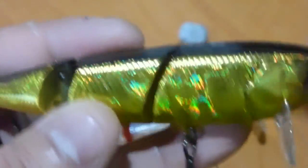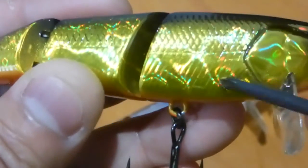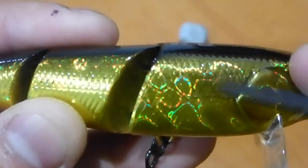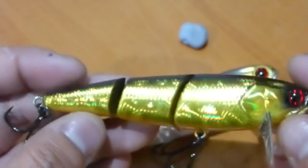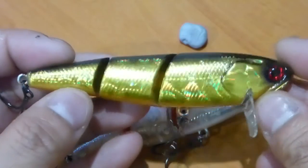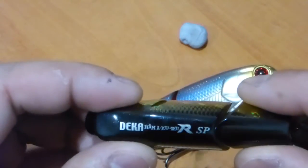You can see that lateral line about right there, those lines that have been etched in there, and also diamond shaped scales on the top section. This is a real sort of foil holographic look with the gold color. Black back, and this is what it's going to say on top there.